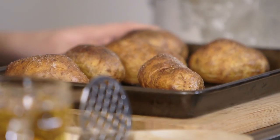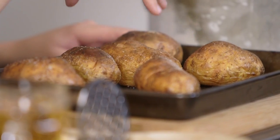I've got some baked potatoes. They've been rubbed in oil, salt, and they've gone into the oven. No, whoa. Mashed potato, where do you start? Baked potatoes. The reason that these are better than boiling your potatoes is because you dry them out so much, they take on all the flavour of the milk and the butter and the salt that we're going to add later. When you boil them, they take on a lot of the water, and actually the water retention stops a lot of the flavour being taken on. Didn't expect that. No, me neither.